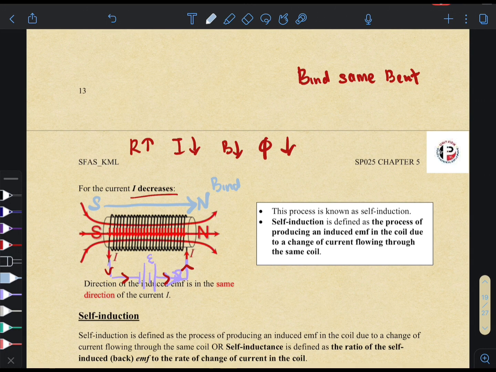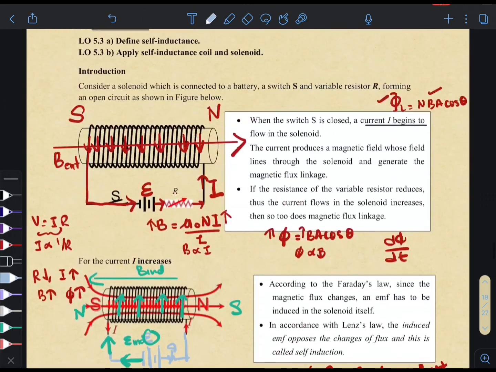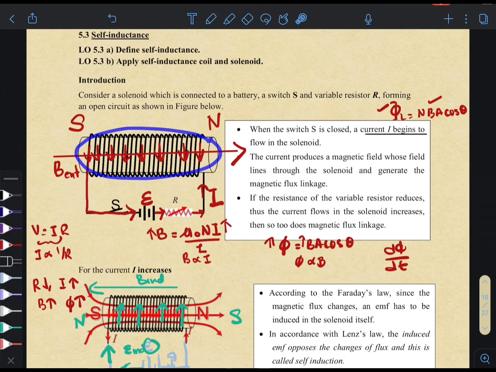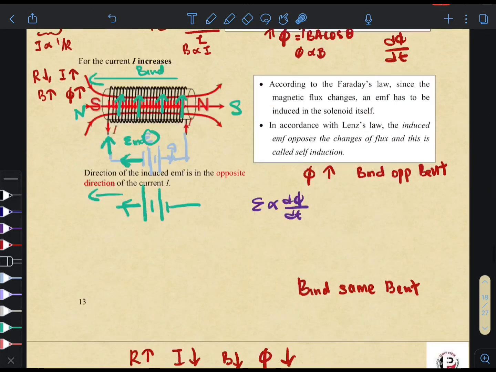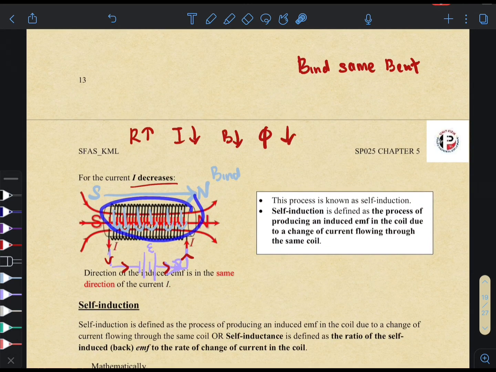Now, sama juga untuk solenoid kamu. Kamu tengah grip, pusing di belakang, turun di hadapan. So, the direction of current induced is the same as the initial direction of the current. Sebab initial direction of current, yang color merah tu dia turun ke bawah di hadapan solenoid. Dalam kes ni, I induced kamu pun turun ke bawah di hadapan solenoid. So, it is going to go down begini.